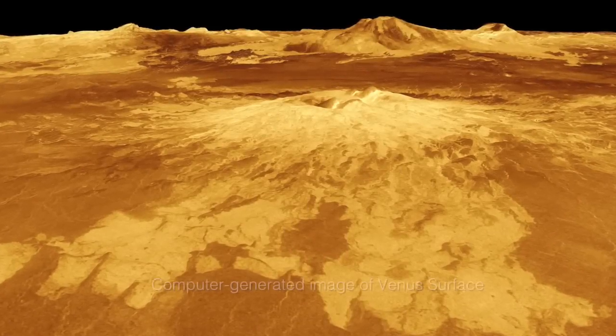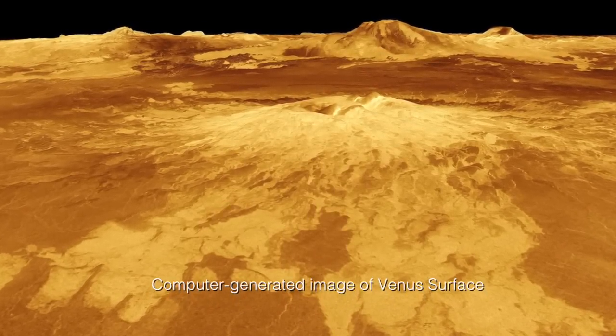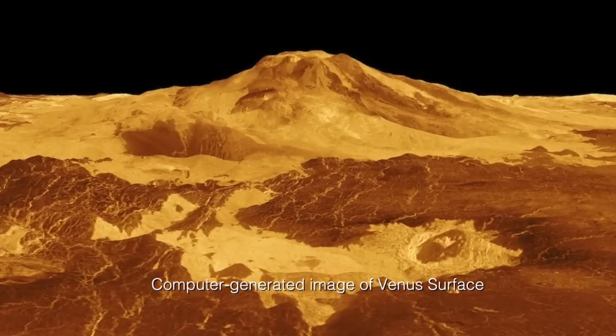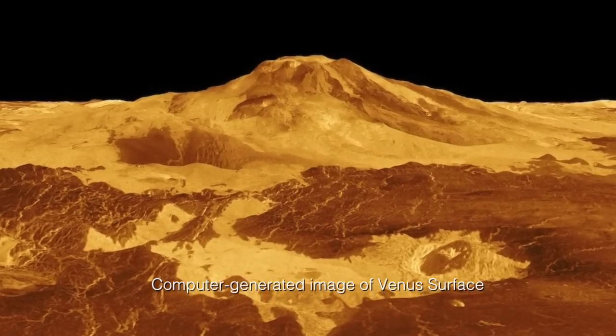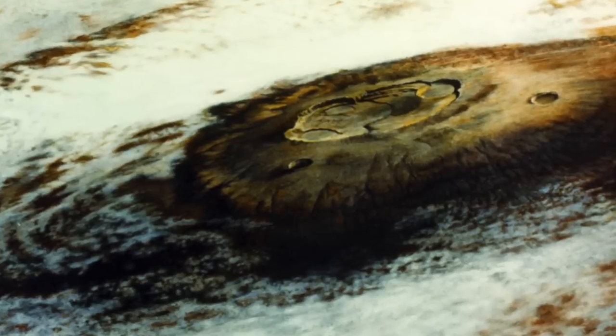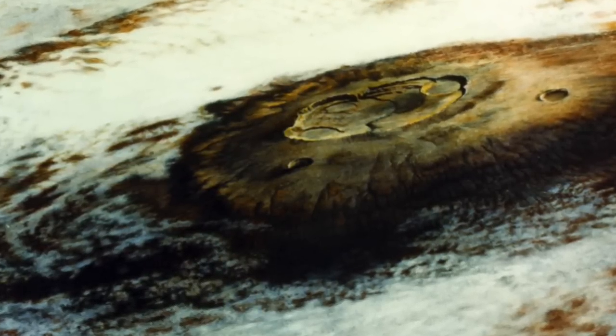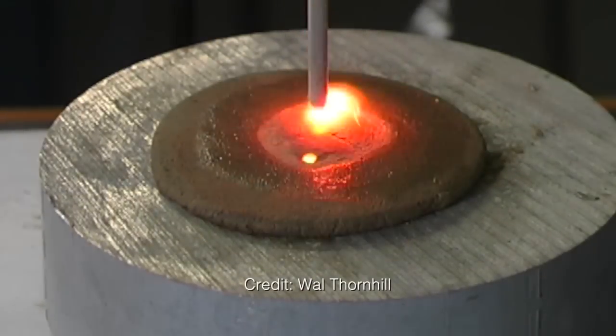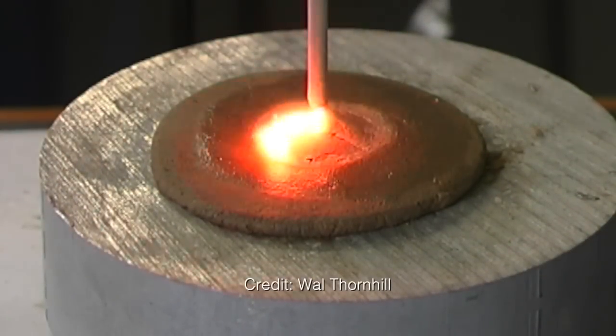Planetary scientists believe the surface of Venus has more volcanoes than any other planet in the solar system. And they think that volcanism played a major part in shaping the planet's surface. But like the towering Olympus Mons on Mars, many of these features may not be volcanoes at all, but the scars left by powerful electrical discharges.